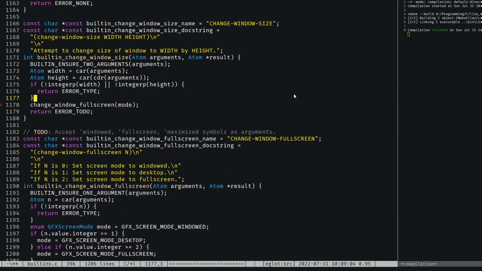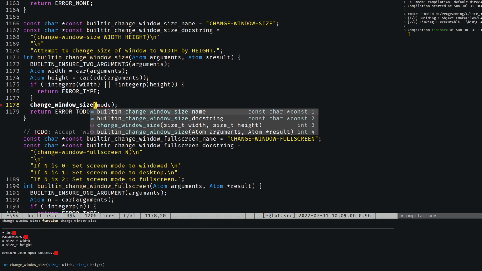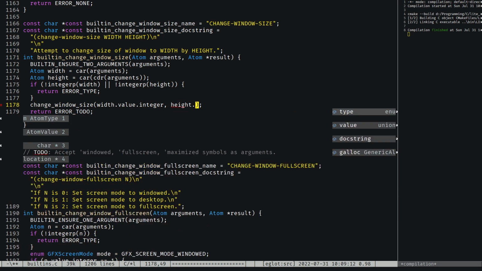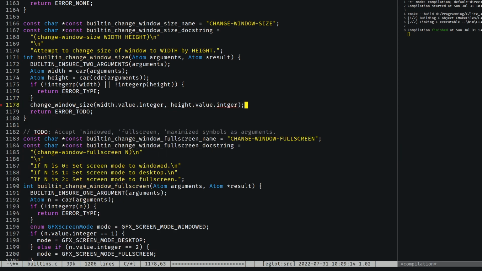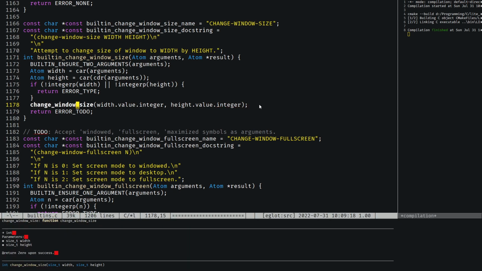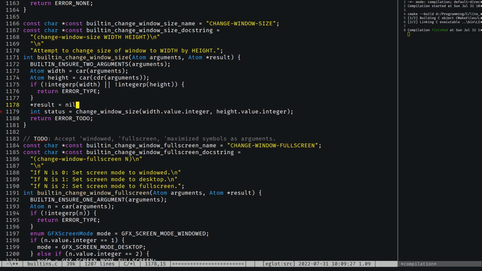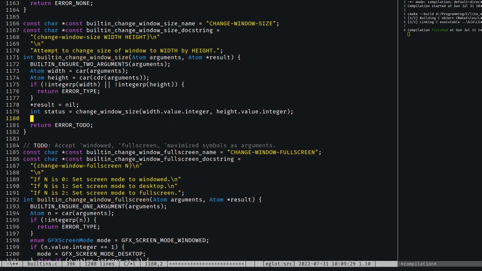And really, all we need to do is change the window size to the two integers we now have. Whoops. Right, then we can say int status equals that. We'll say result is nil, aka a failure.